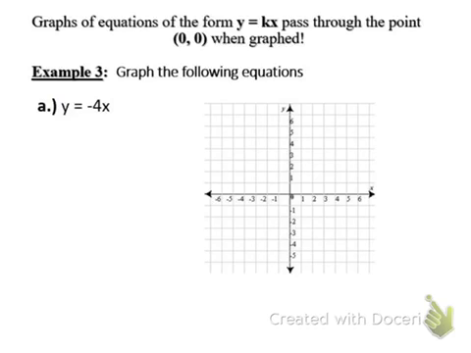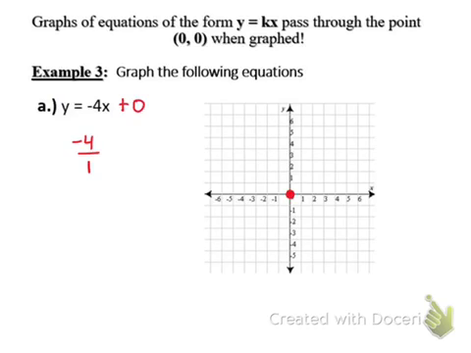The idea here is that we need to make sure that we look at this and it looks like slope-intercept form, but it's missing an intercept piece. Well, all direct variation expressions like this pass through the point 0, 0, or start from a y-intercept of 0. So we're going to put our first point at 0 on the y-axis. Then we're going to apply our slope. Well, negative 4 is really negative 4 over 1.